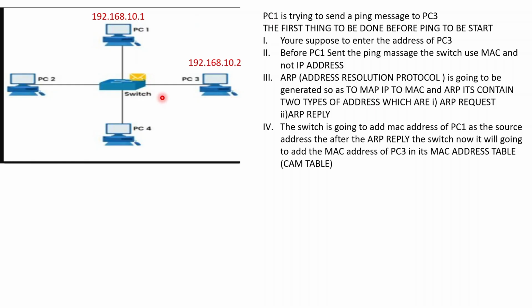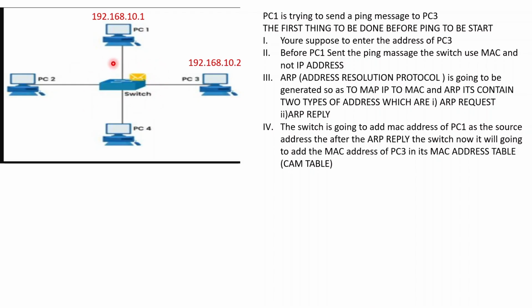Okay, so this is a practical video. As I said in the previous video, we are going to see and learn the fundamental function of the switch. How does the switch learn the source MAC address? How does it forward the frame from one device to another device within the same local area network? Remember, the switch uses the MAC address to forward the frame from one device to another device. It doesn't know the IP address.